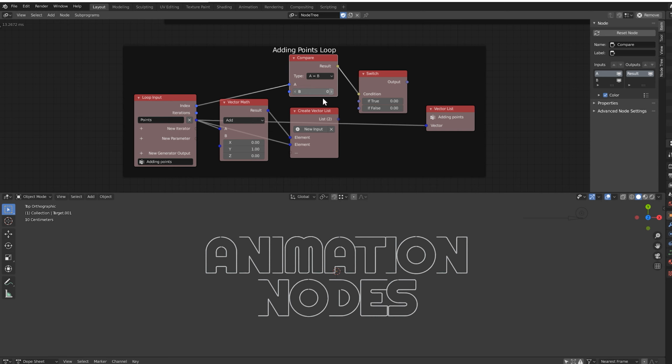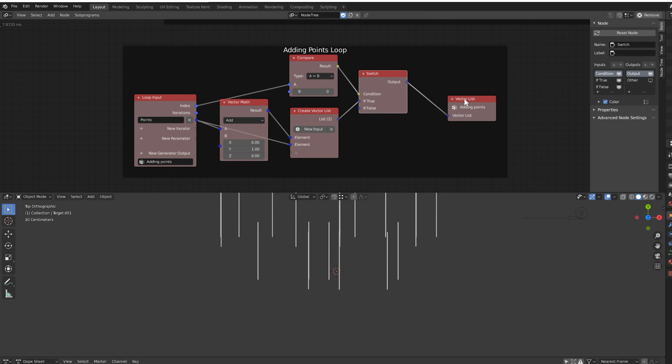So if we are in the first iteration, we will replace the original point with a list that has 1 point before the original point. And that point is the one that's above the original one here. And we can feed that to the if true value, and we can output this list here.